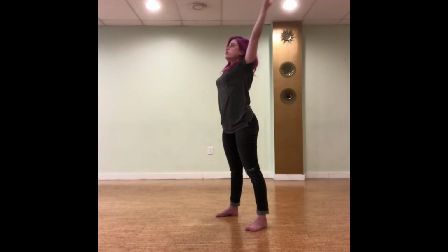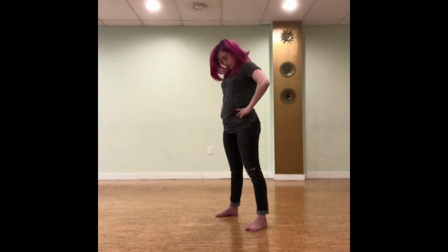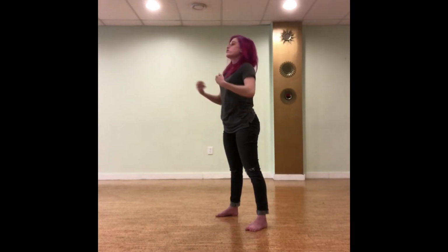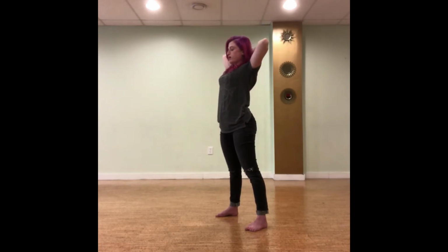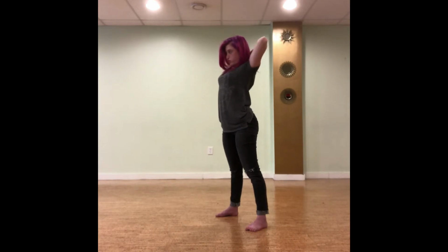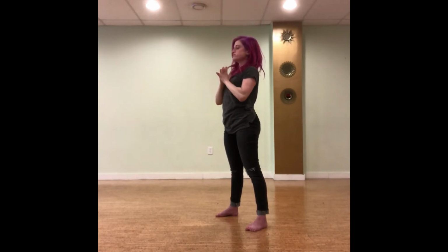Back up to the hips and gentle neck rolls. Opposite way. 1 more stretch for the neck. Arms come up, interlace the hands, take them right behind the head. Gently press the head forward, tucking the chin to the chest, elbows pulling straight back behind you. Back to neutral, raise the arms up and through heart center.